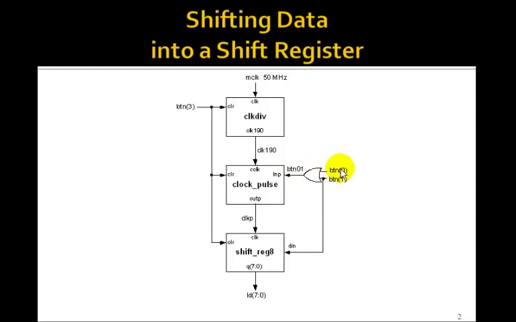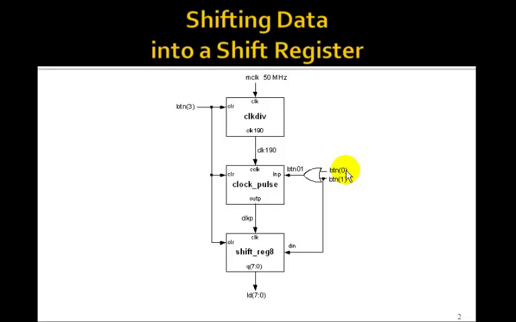And look at this OR gate. We're going to OR button 0 and button 1, which means button 0, 1 will go high if you press either button 0 or button 1. And when button 0, 1 goes high, you'll get a little delayed, single clock pulse that will debounce these buttons. So you're going to get a clock pulse if you press button 0 or button 1. We'll bring button 1 into D in. We'll shift in through Q0, this time in the least significant bit, and then we're going to display the output of the shift register on the 8 LEDs.